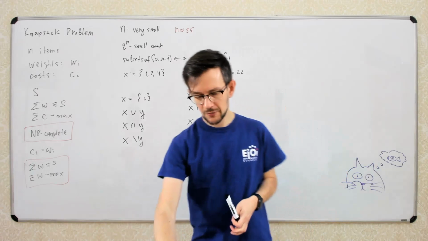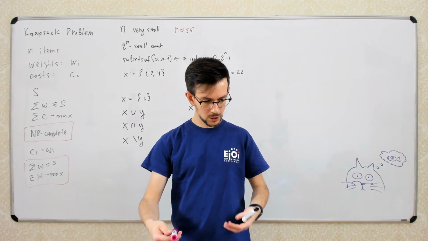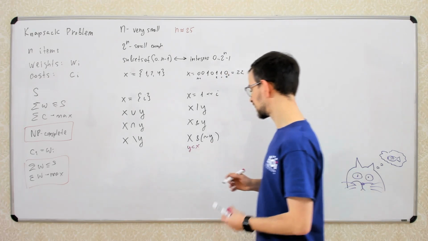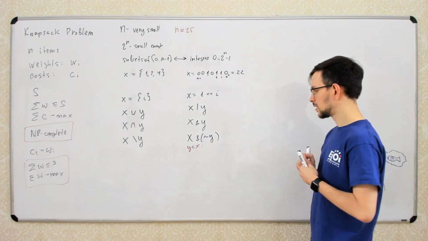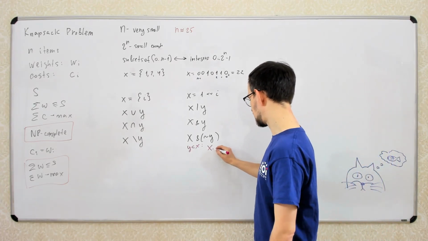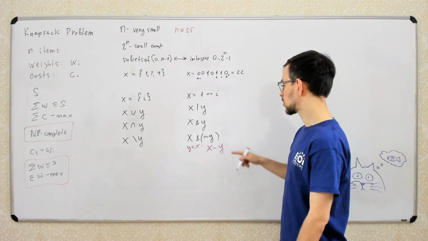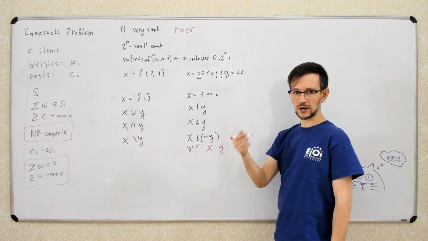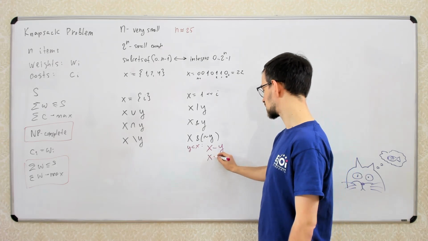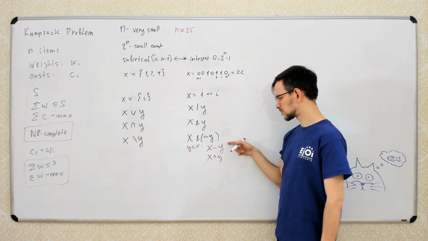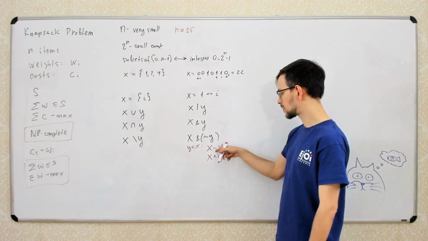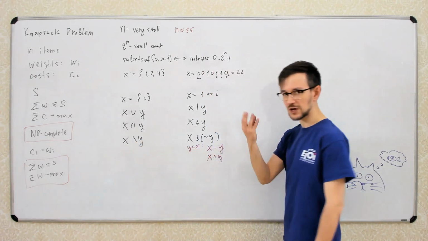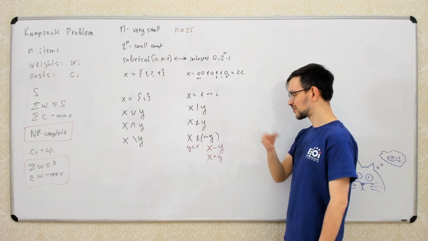But in some simple cases, for example, if y is a subset of x, then you can do it in an easier way. You can say x minus y, like this. Because you have ones only in positions where you have ones in x. So if you just subtract one number from another, you will have the correct difference of the sets. Or you can say x XOR y. That also works. It's about the same time, so it's not a big difference. Just what do you prefer? I usually prefer to have minus, just because it's more natural. I need to have the difference of two subsets, so x minus y is the difference of these two sets.